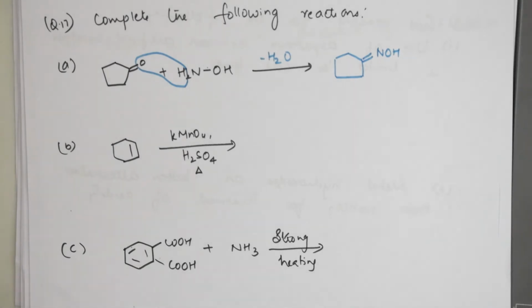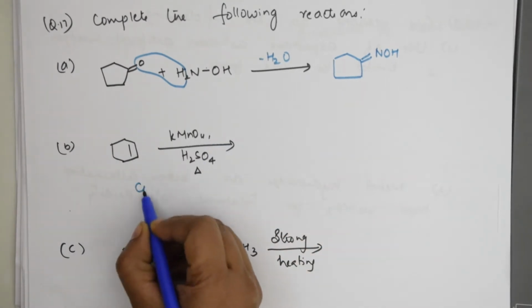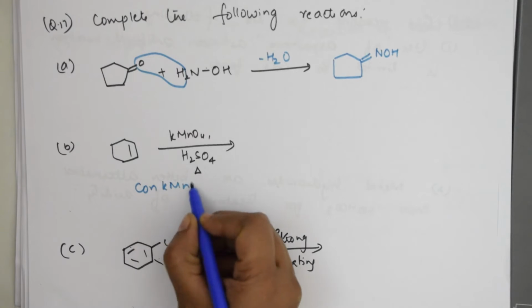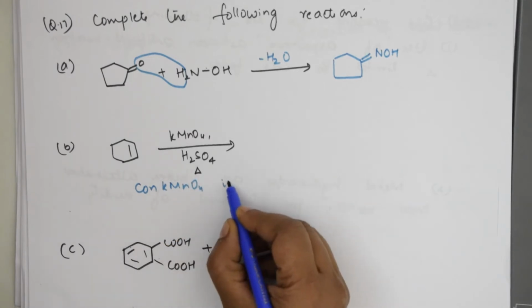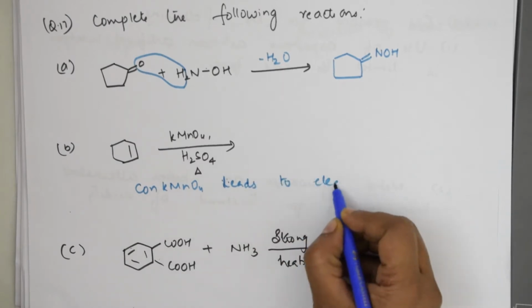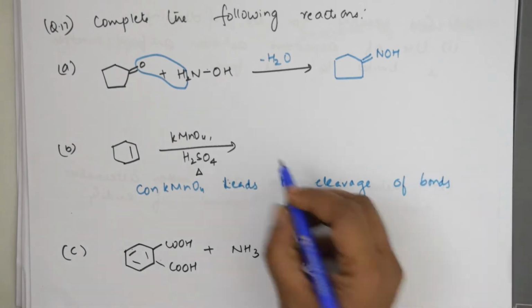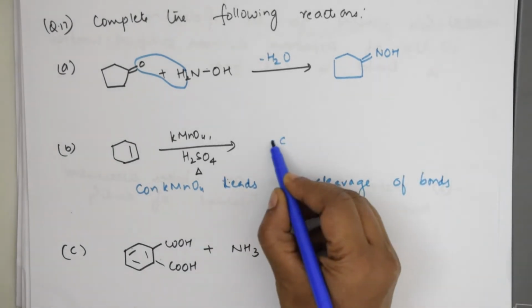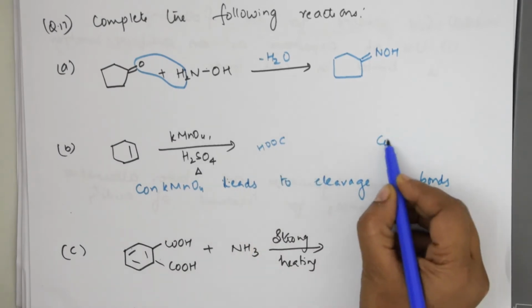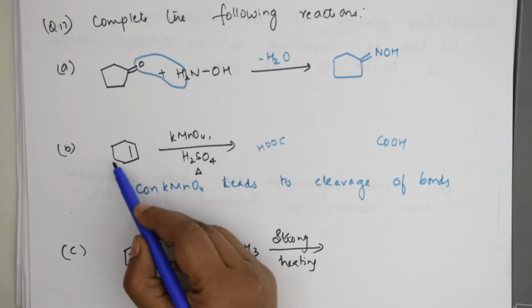You have a carboxylic acid just like this. It's going to add, but what is important is it's going to form a straight chain. So what is the role of KMnO4? Here, your concentrated, acidified KMnO4 leads to cleavage of bonds. Remember that. It also acts as an oxidizing agent. So it's going to add COOH on one end, COOH on the other end. But how many carbons do we have here? You see here 1, 2, 3, 4, 5, 6, isn't it?